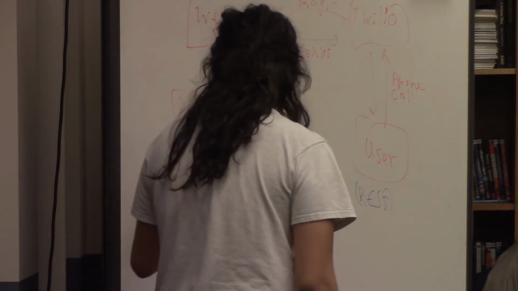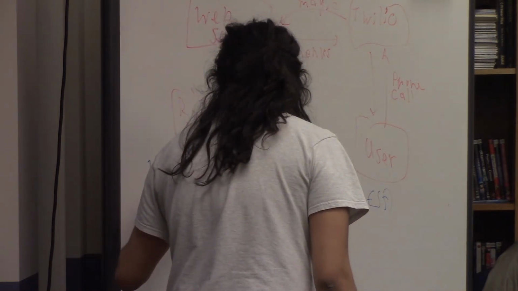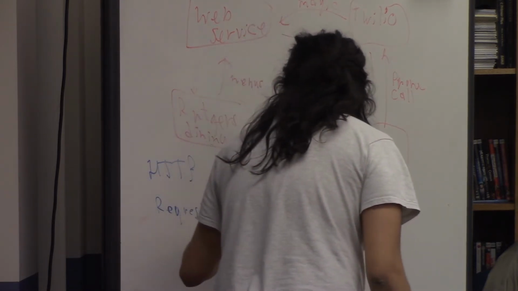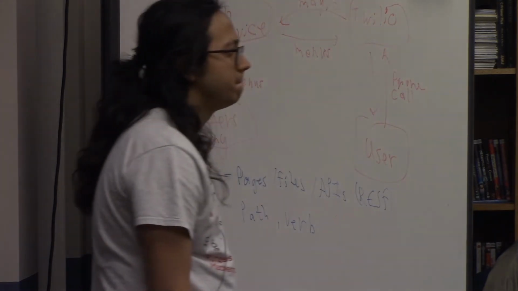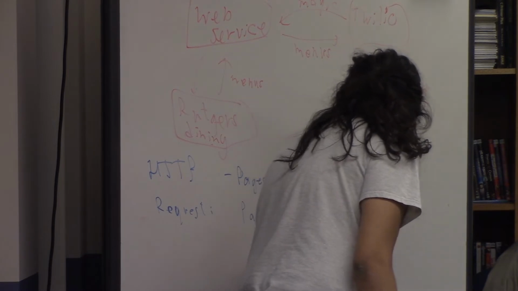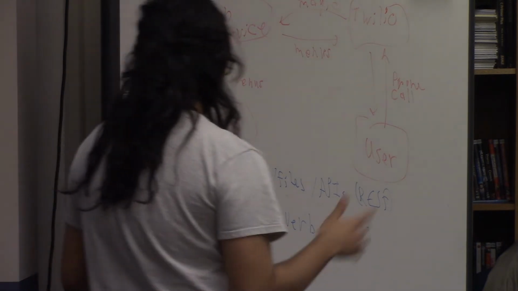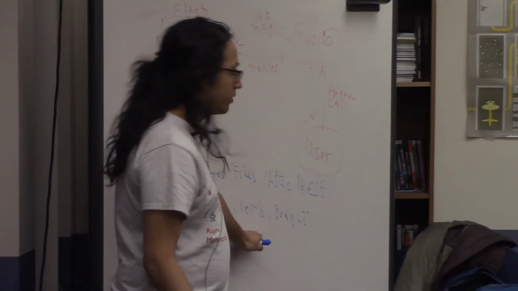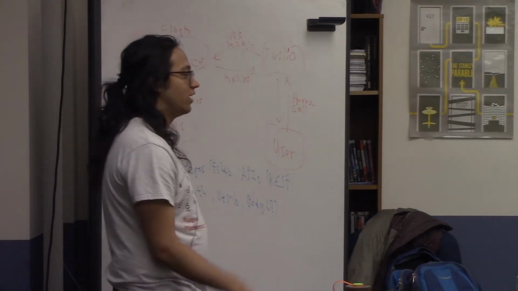And the way HTTP works is when you request something, you have a few parts. You have a path, you have a verb. Oh, yeah, and sometimes you have a body. And so the way you can think of this is the path is who you're talking to, the verb is what you want them to do, and the body is any extra information you need to give them so they can do it.